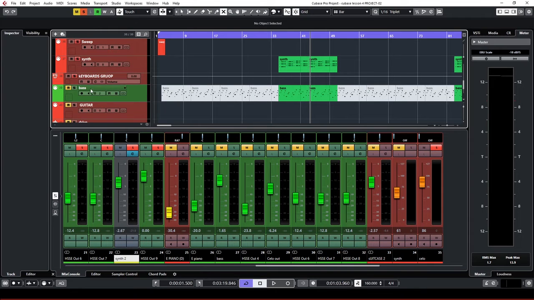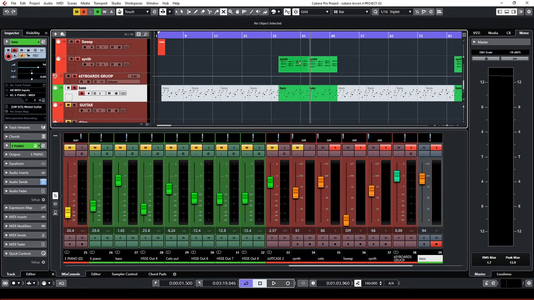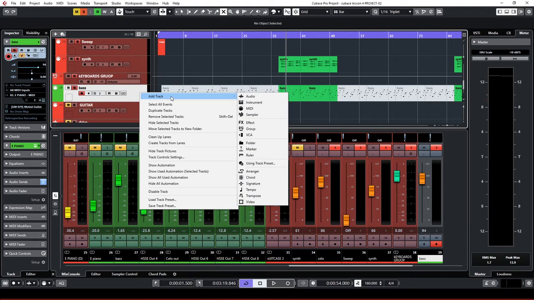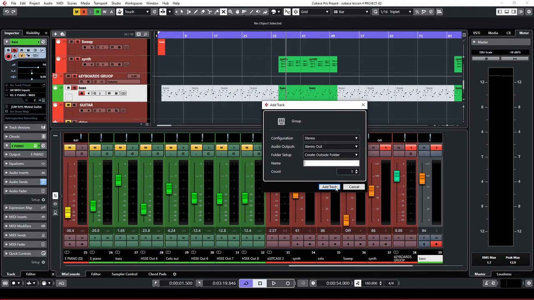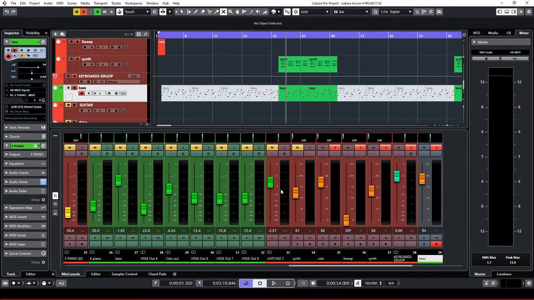And then we do the same also to our bass. So this is our bass. Normally I like to keep the bass in a different group. We are just going to create a new group and name it our bass group.